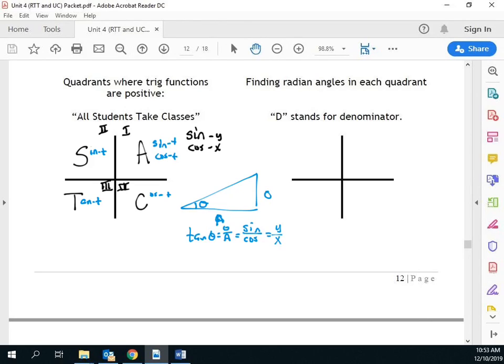And then, of course, in the third quadrant, guys, y values are positive or negative? Negative. X values are positive or negative? Negative. What's a negative divided by negative? Positive. So that's the reason why tangent is the only positive function here. And then finish off with cosine. And cosine ends up being the only one that's positive there for the same reason as in the second quadrant. All right? Good. Now that helps us with the value.